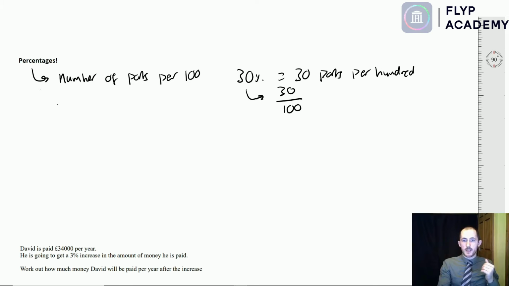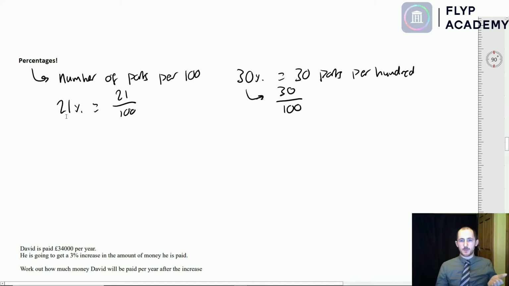Okay? Likewise, 21% is the same as 21 over 100. You need to be able to link percentages to fractions of 100 and the fact that it is just kind of always out of 100. Okay? You should also be able to interpret percentages, so again 21% as 21 over 100. You should be able to also write them as fractions, but also decimals. Okay? So 21 divided by 100, hopefully you know, if you have 21 divided by 100, you're just moving the decimal place twice, which means it's the same as having 0.21.